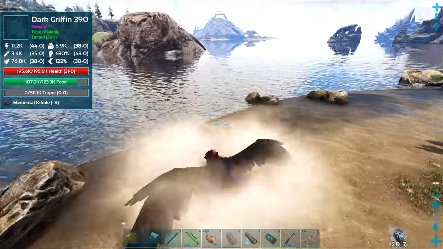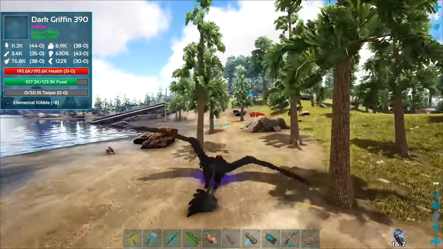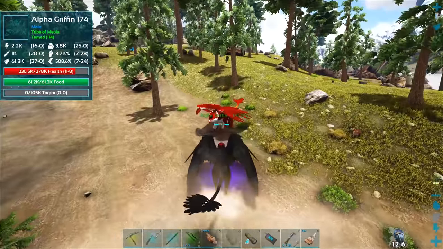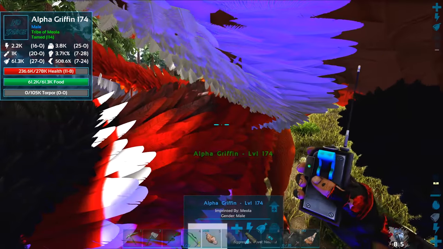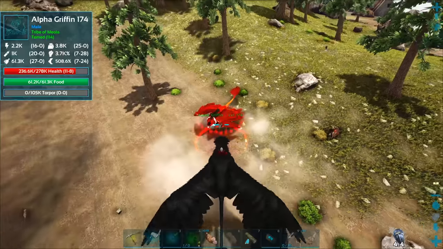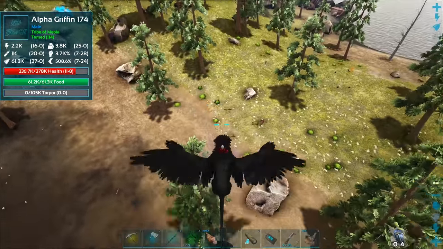A level 390 dark griffin. Now it's time to see how he compares to the light griffin. I get the feeling it's going to be pretty darn epic. But for now, oh, look, and we still got the weird light coloring around our face. For now, let's send our buddy home. You've been an absolute legend, Alpha Griffin, but it's back to the stables for you.